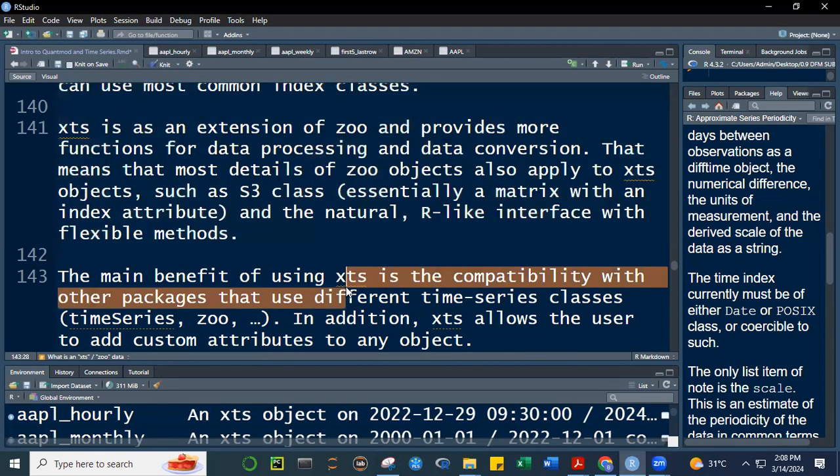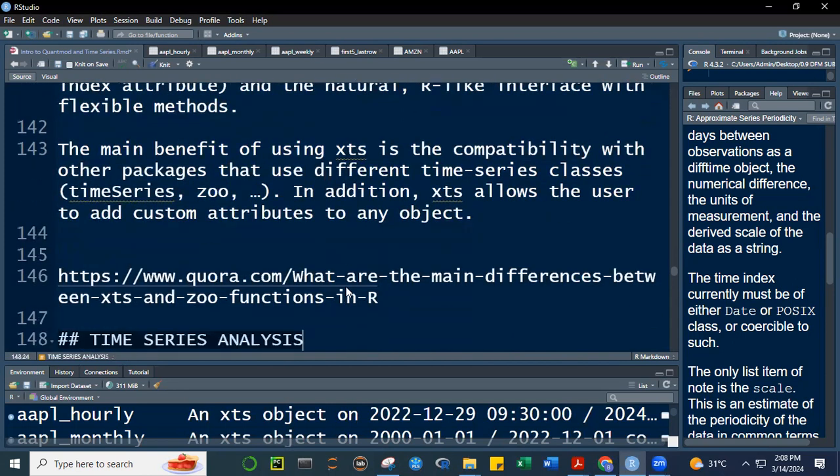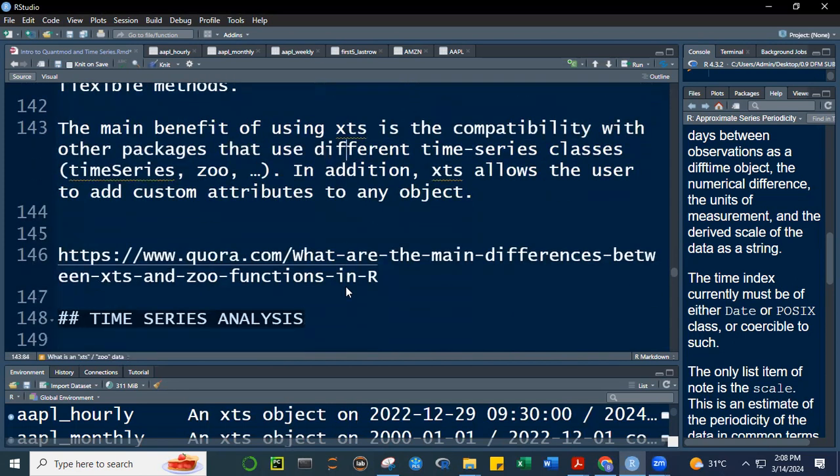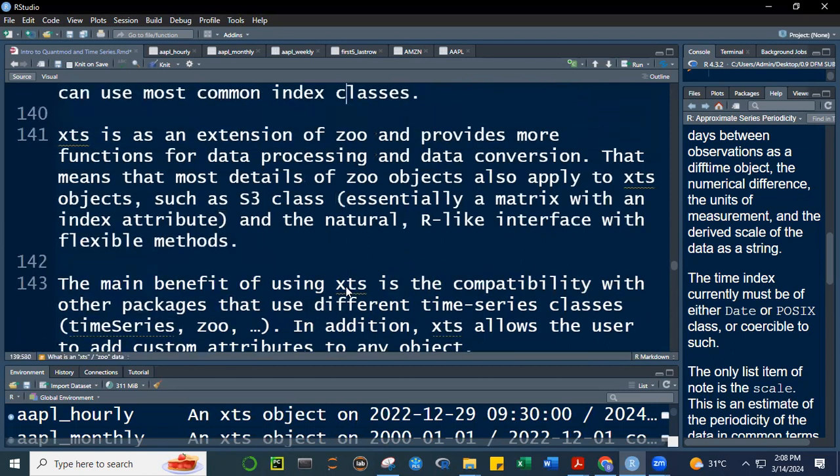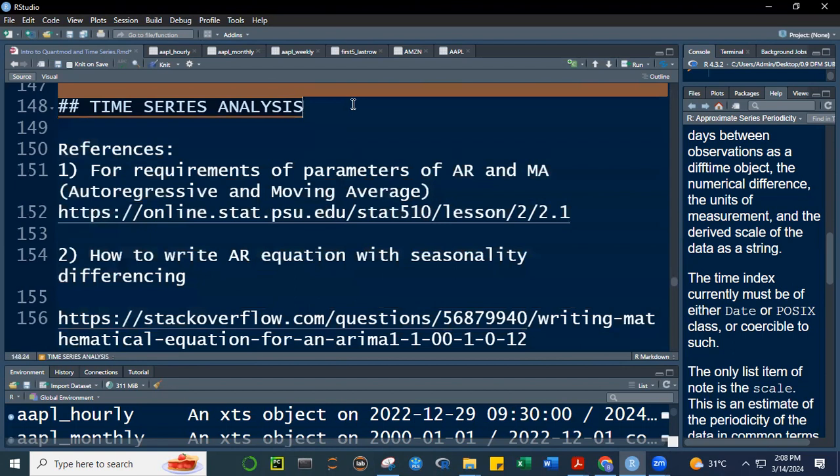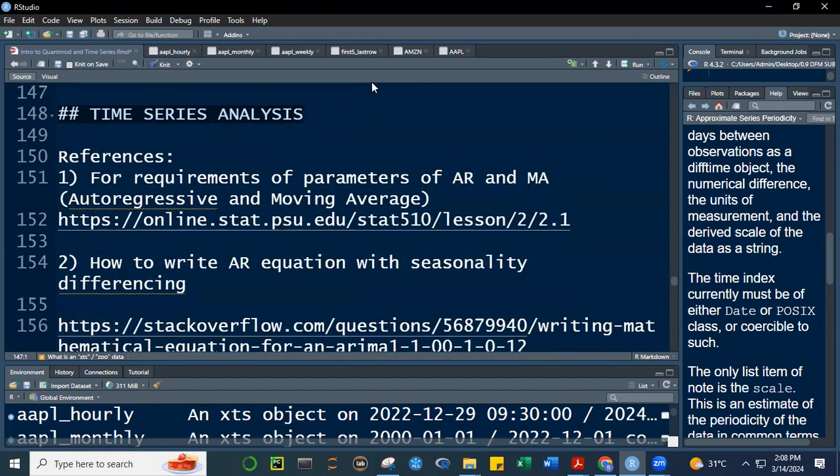I leave you, class, to read through this. Okay, and the main benefit here I stated. What's the main benefit of using an XTS object?